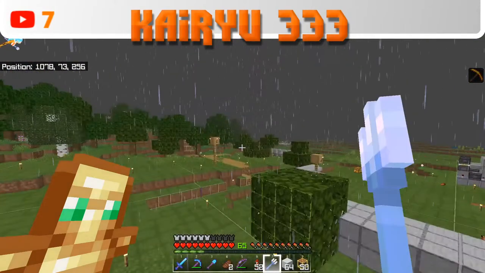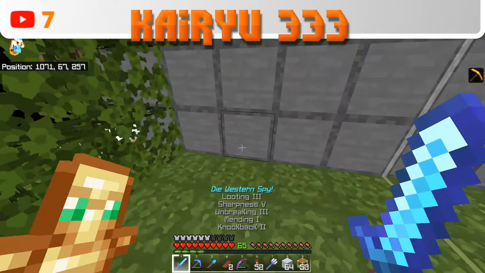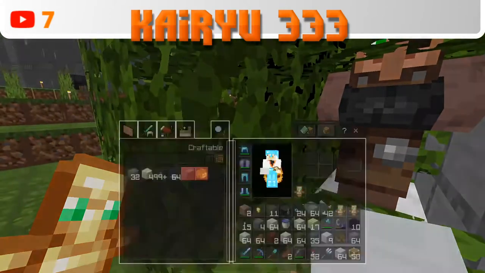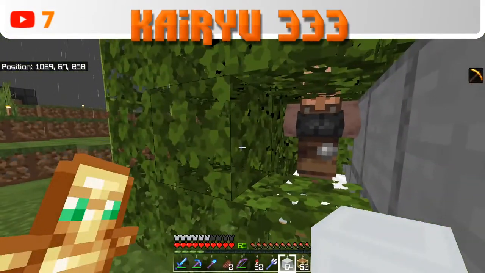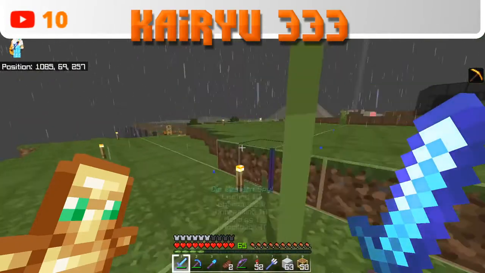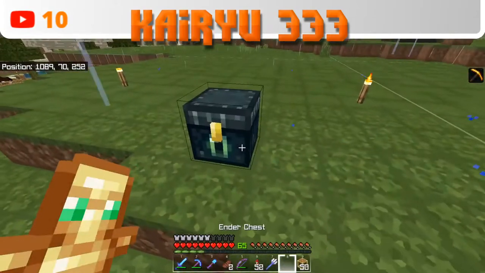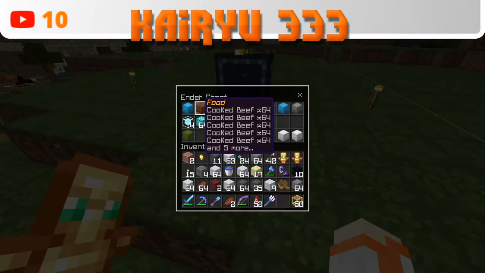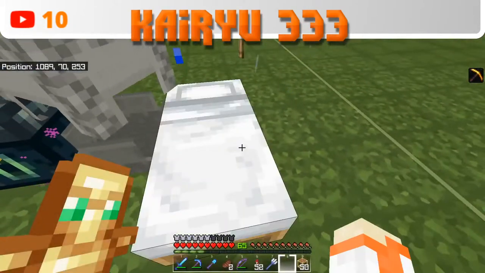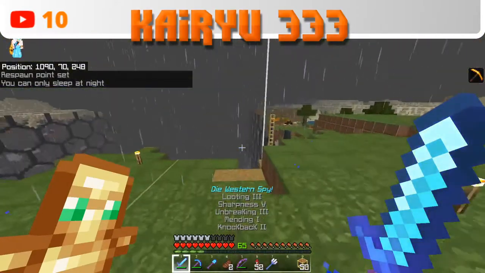I'm gonna sleep to get rid of the rain. Let's see, is there a bed over here still? Oh. Okay, there's a villager there for some reason. Just cover him up. Let me just get a bed. Should have one in here. Yep. Oh, it's not nighttime yet. Guess I'll wait until it becomes night.